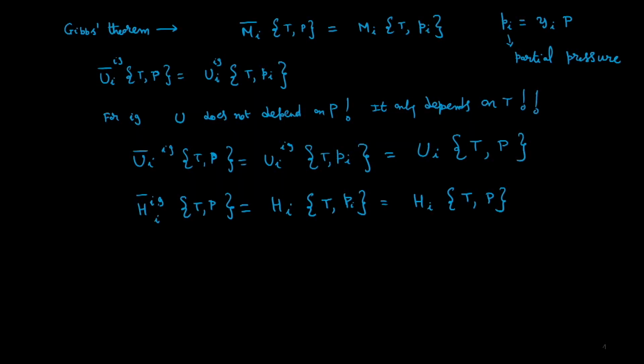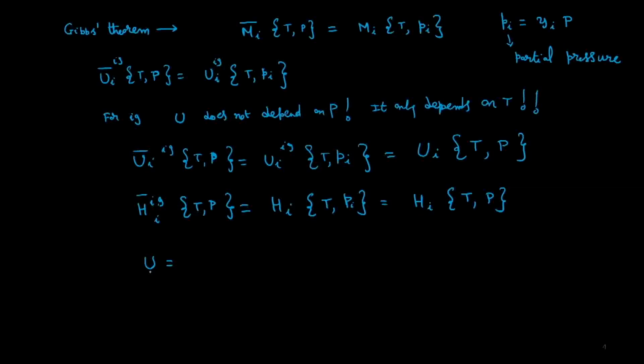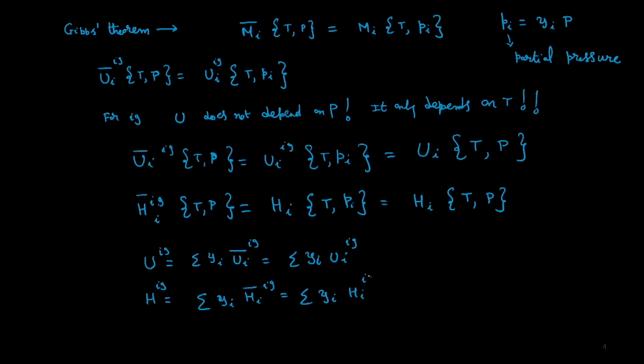What these two relations for enthalpy and internal energy also mean is that for the mixture, the total molar property U according to the summability relation is Yi Ui bar, and because Ui bar is the same as Ui, this will be the same as Yi Ui. Similarly, H is, oh, this is for an ideal gas alone, right? So we'll use this IG to denote that we're talking about an ideal gas. Sorry, we should write it as Yi for mole fraction. And similarly, H IG is Yi Hi bar IG, which will be identical to Yi Hi IG.